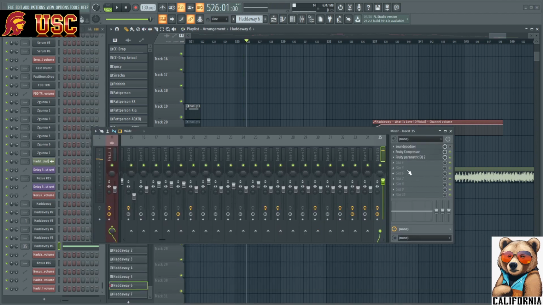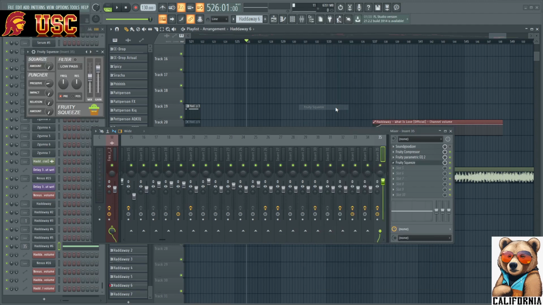Alright, let's try some reverb. Let's try the squeeze first.